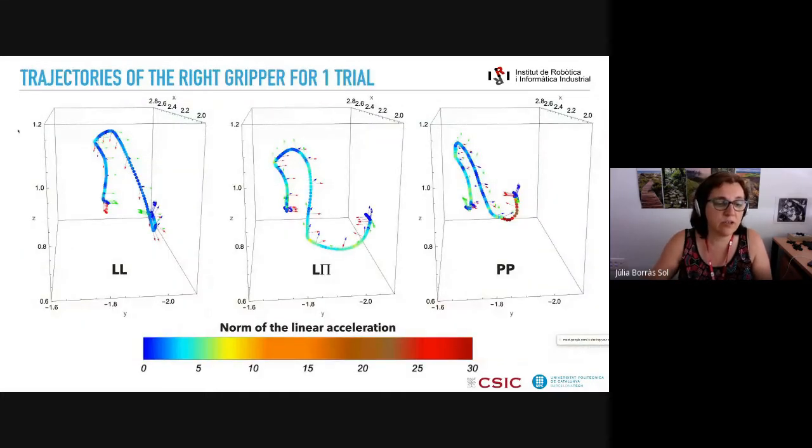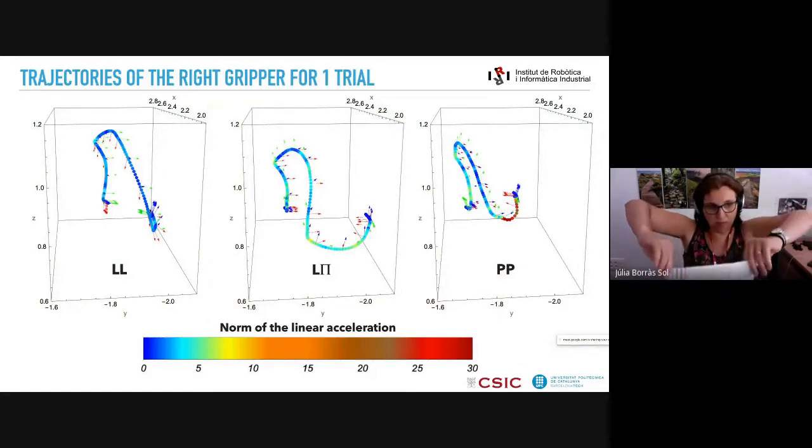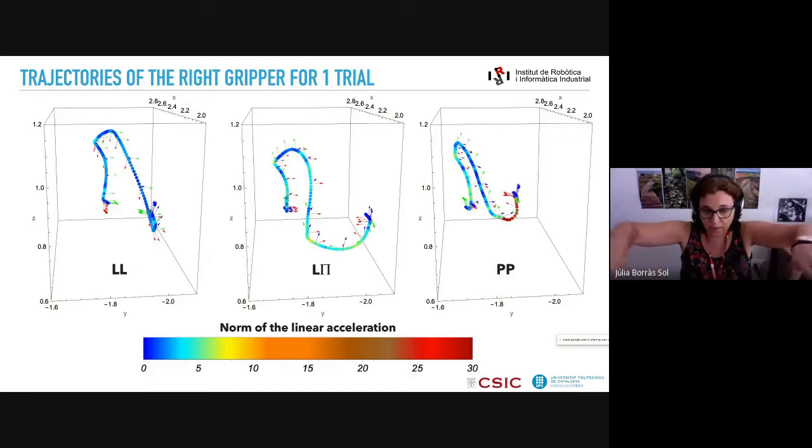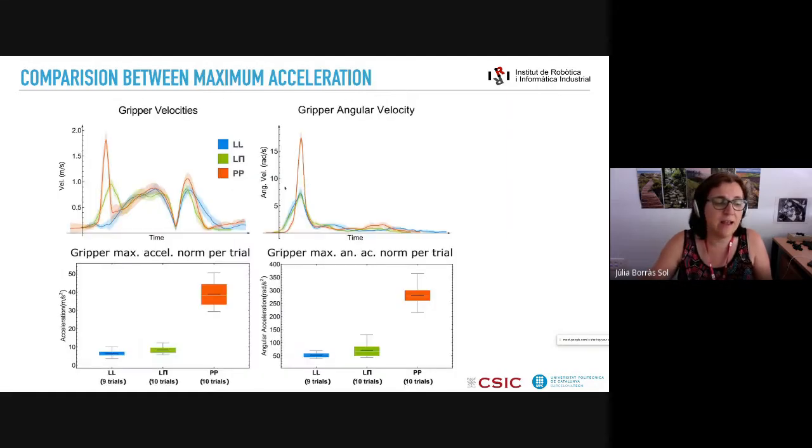Like this is the trajectory using the line, where the rotation was happening exactly at the same axis of rotation, so we didn't need to do the full rotation like it happened here, because the rotation axis was here in the center. And this is the one from the pinch. This is interesting already. They already show differences. But what is more important is these red points here. What is happening here? Here we are seeing the velocity profiles of the actions aligned at the moment of placing the cloth on the table.